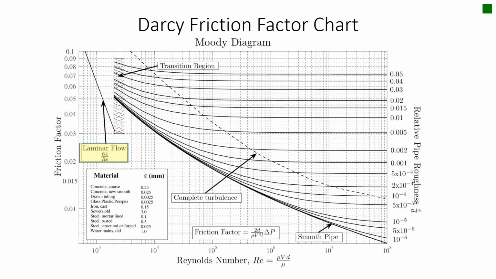Now I mentioned that we have friction factors for pipelines, and I mentioned that there are two types, a Darcy friction factor and a Fanning friction factor. And you need to be careful because they look a lot alike in terms of friction factor charts, but the Darcy friction factor is a factor of 4 times higher than the Fanning friction factor.